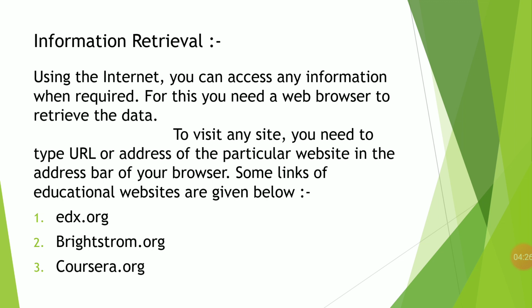And to visit any site, first we need to type the URL of that particular website in the address bar of your browser. The browser contacts the web server and requests the information. The web server sends the required information back to the web browser to display the web page. The browser downloads a copy of the home page of that site on your computer. This way you can explore all the sites on the web. Some common interesting educational websites are given below. Dear student, please see all the sites.